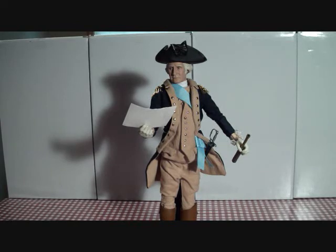But by the same token, I really like the figure anyway, so it's not a bad figure by any means, and if you're a big fan of history, if you could find one for a decent price, I would highly recommend picking them up.